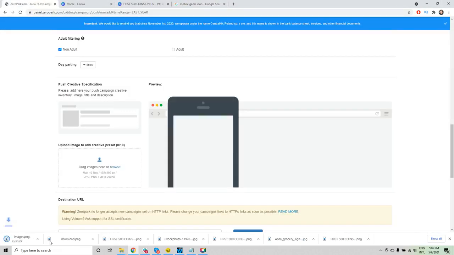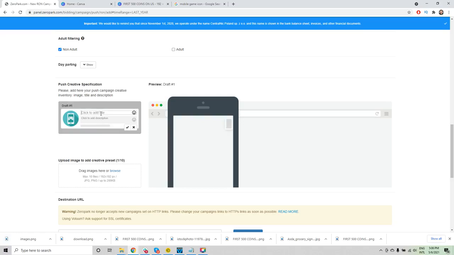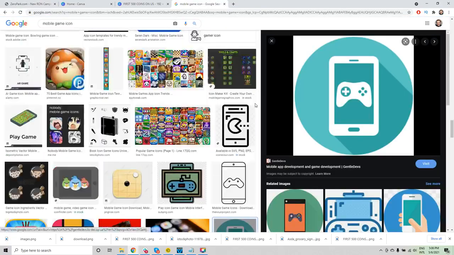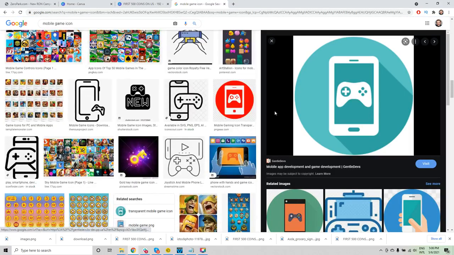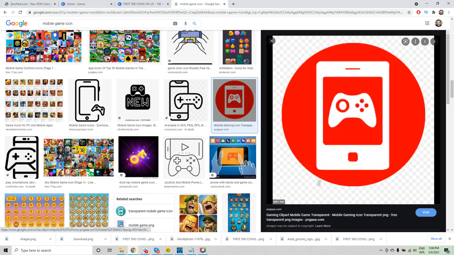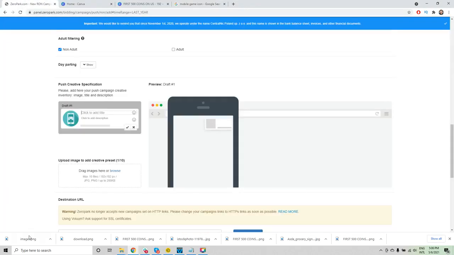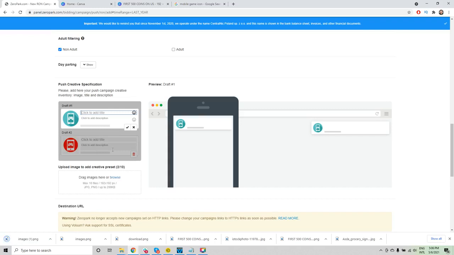If we download this one, that will look like this. And if we download the other one as well, right here, I'm going to save this as well. And that would look like that. So they look very much alike. However, they have a total different color, which gives a total different feel to the ad.